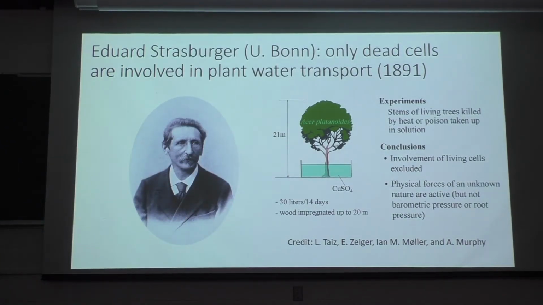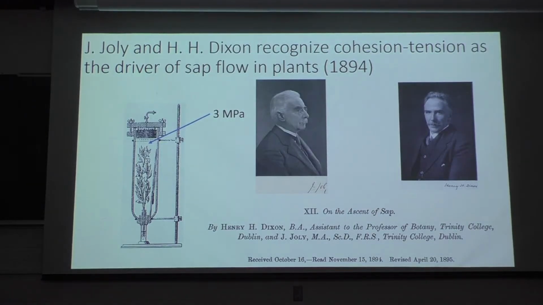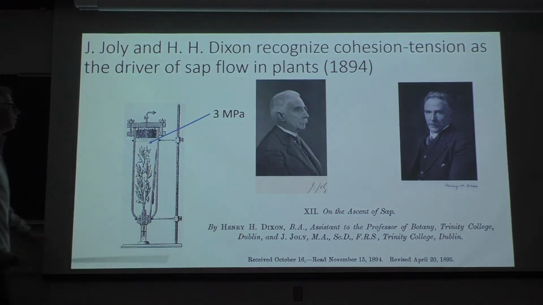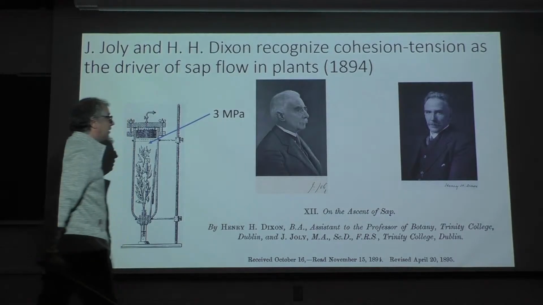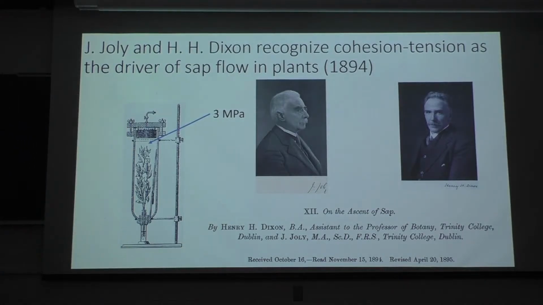So this was an important experiment because in fact, Edward Strasburger had already met the leaders of cohesion tension theory, later on, Dixon and Joly, and they met him a few years ago. They were inspired by these experiments, and in fact, these experiments reinforced their own view about the potential for using cohesion tension as an explanatory driver for how water moves in the plant. And again, they proved that by wonderful experiments. They actually showed that water can still move from saturated liquid water here all the way up to the leaf, despite the fact that there is positive pressure imposed on the leaf.